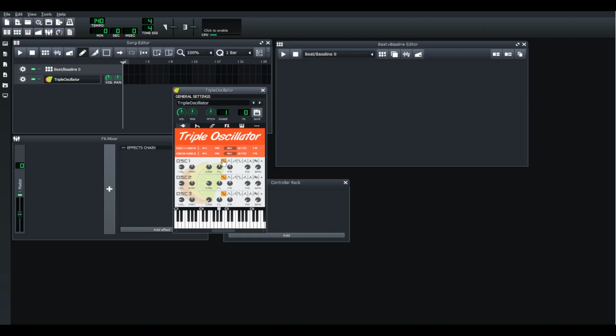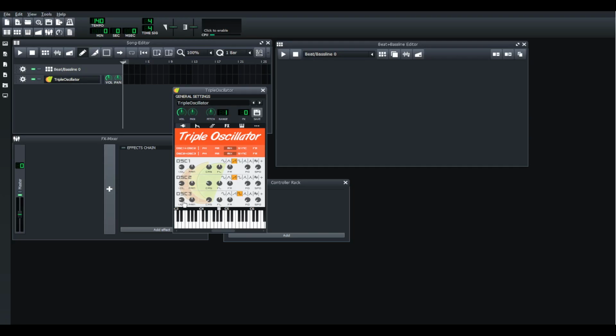Your first oscillator you're going to set to a saw wave, and now your synthesizer sounds like this. The second oscillator we're also going to set to a saw wave, and now it sounds like this. You can see that it's getting more and more crunchy sounding. For the third oscillator, we're going to set it to the square wave sound. And now it sounds like this. And I mean, on its own, it's thick and it's crunchy, but we can certainly do something with this and build upon it.